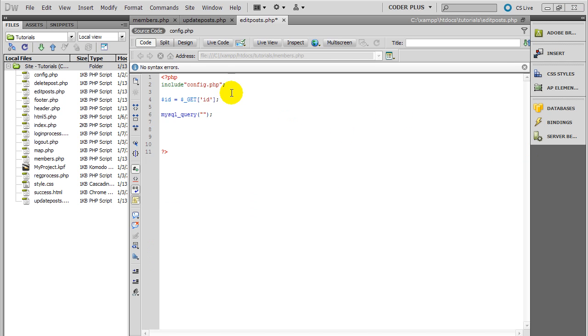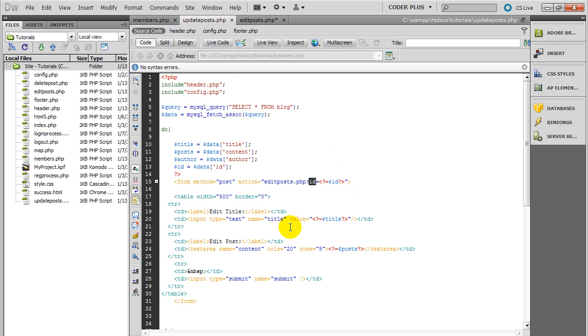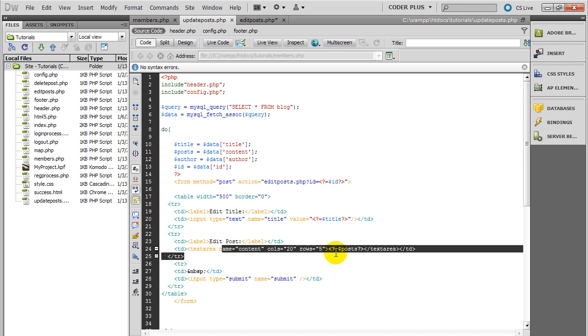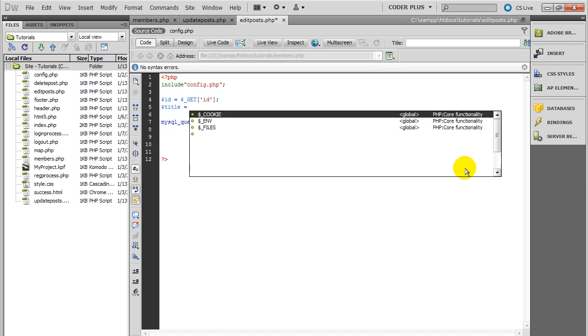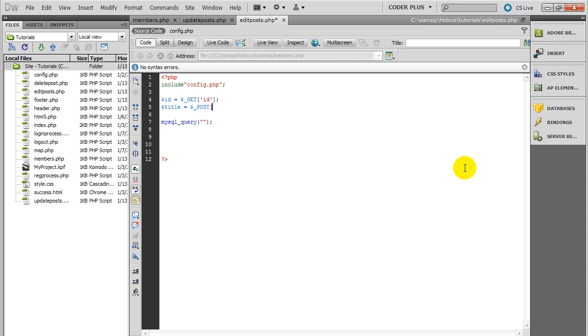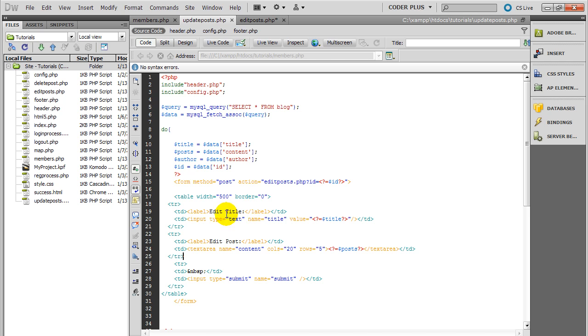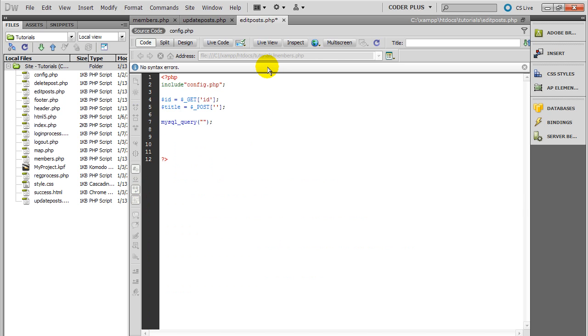But before we do that, since we have posted variables over here, the title and the content, we need to define those. So what we're going to do is we'll go with title, maybe, is going to equal the posted and whatever name we gave that, and I believe that was title. So this input type, name on it is title. So that's what the name over there is going to be.